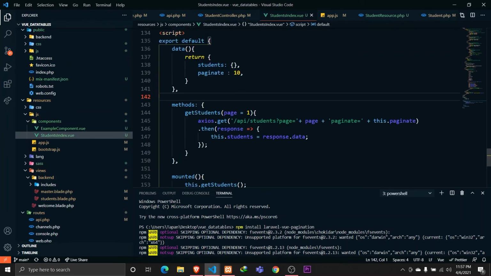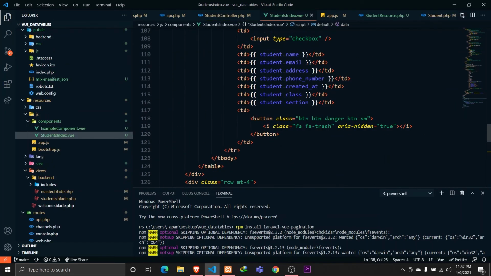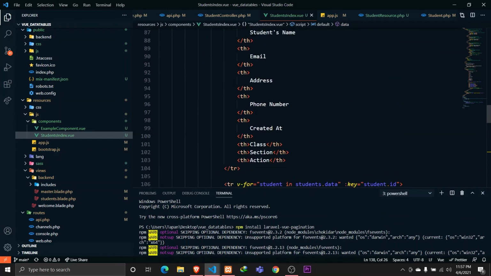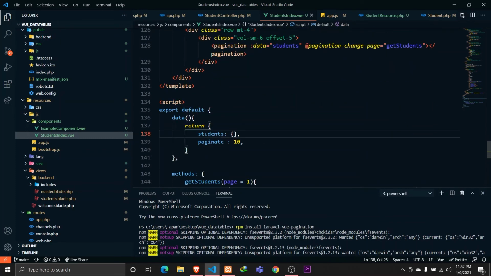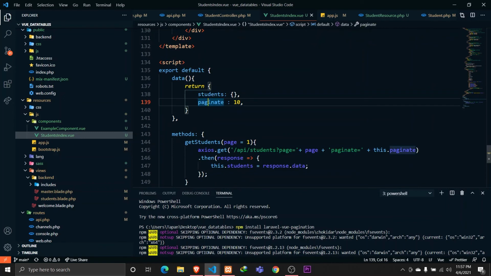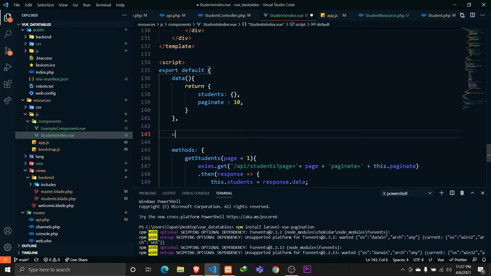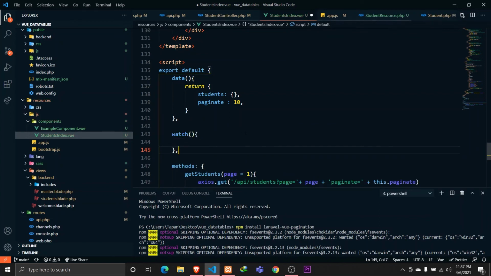One more thing that we need to do is watch for this paginate property. Whenever this paginate property changes, we'll be executing another function. So let's define a watcher. This is going to be a function, I think.